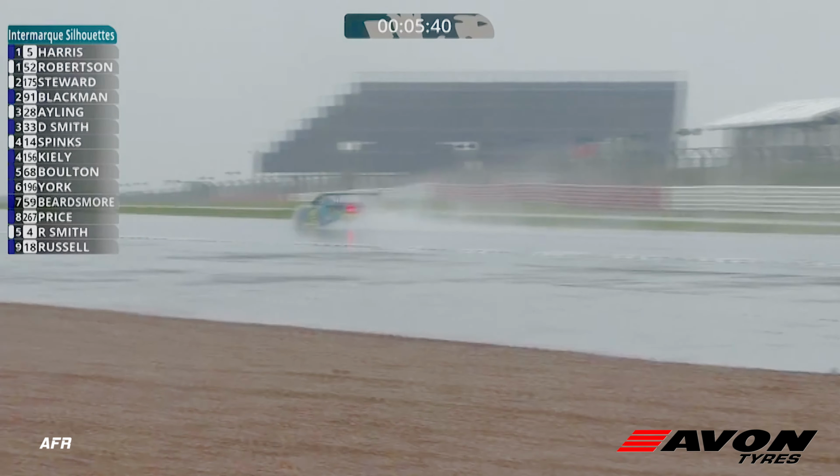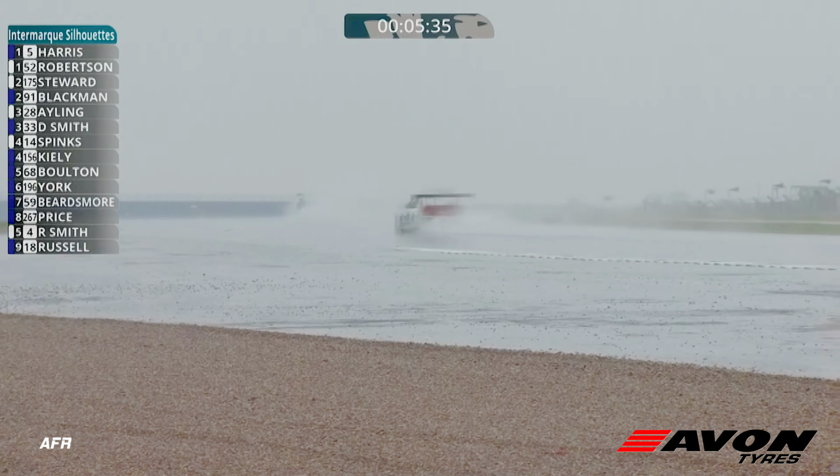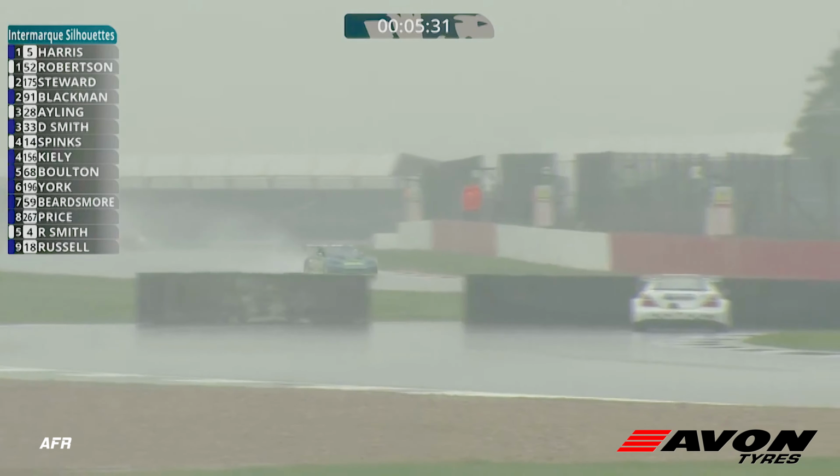Got another car heading down the pit lane. It's going to be the survival of the fittest. They're up with you, the 2 leaders. They are indeed. I can only see Harris at the moment. He's bolted up in front. He's gone. I think maybe at the moment Robertson is just struggling, getting used to the spray all in front of him, because it's the first time he's had to witness it this race.